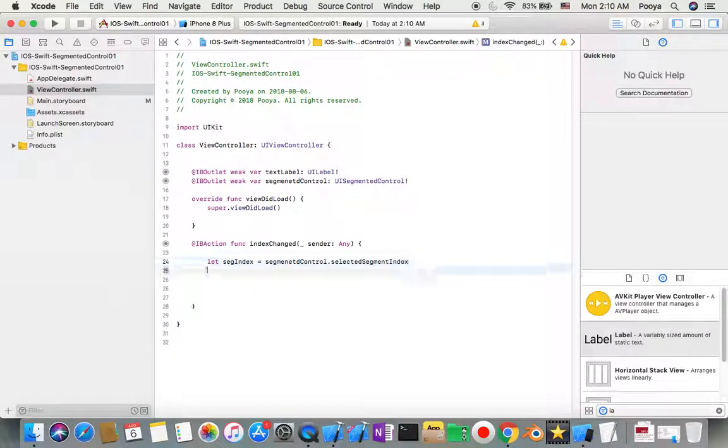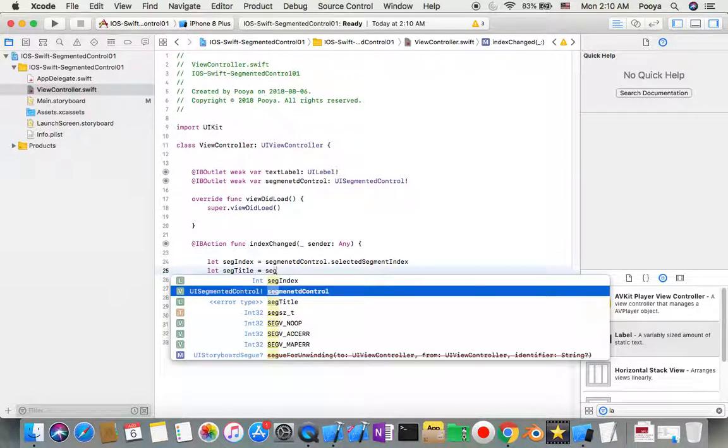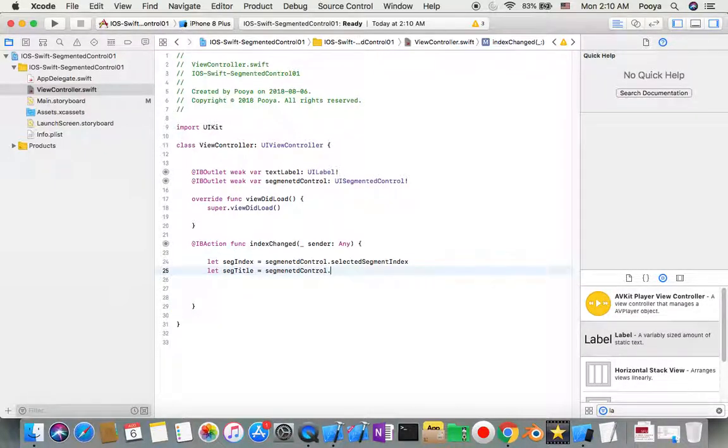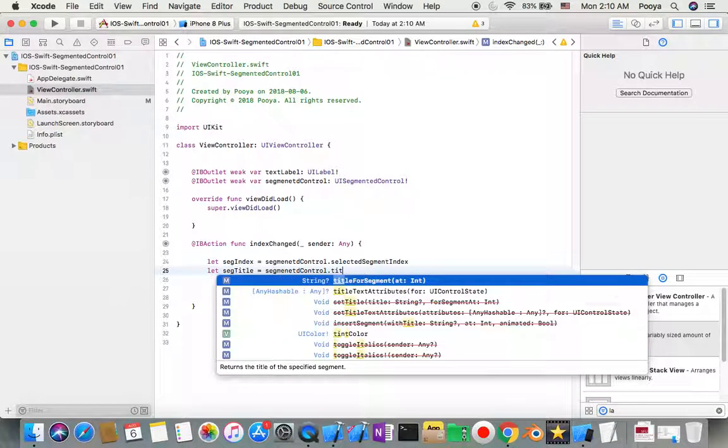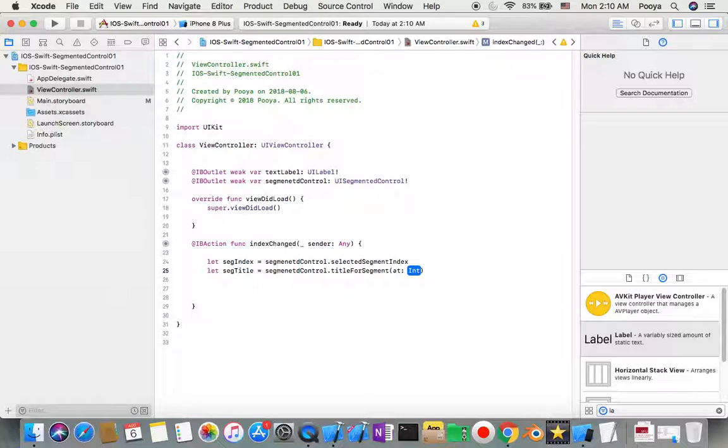selectedSegmentIndex. Also I'm going to get the title this way, so title will again be segmented control, this time dot titleForSegment atIndex.